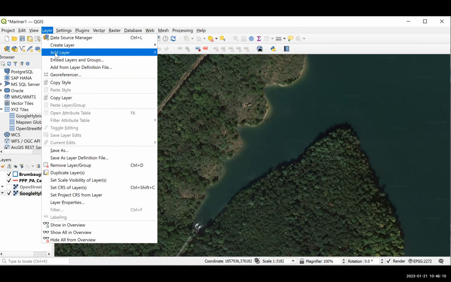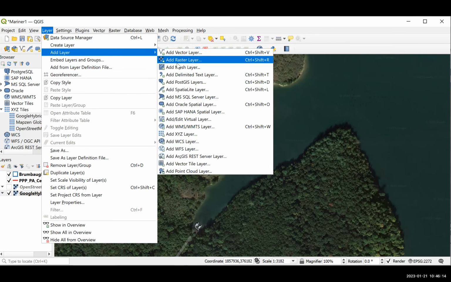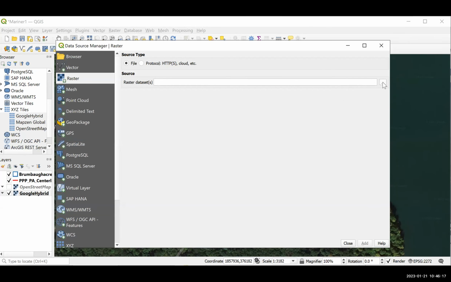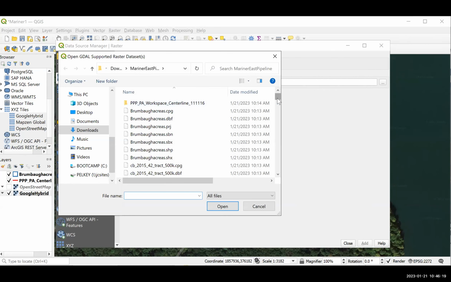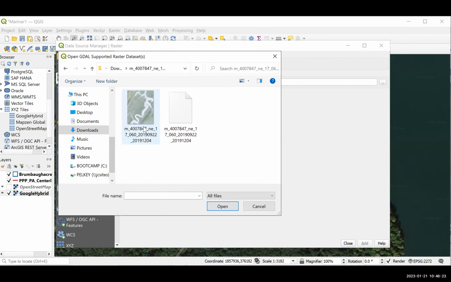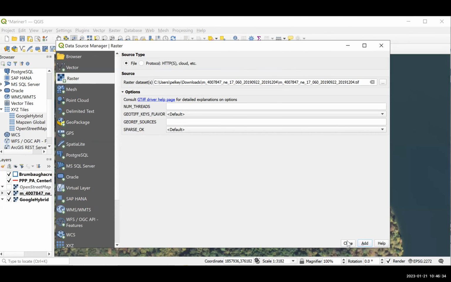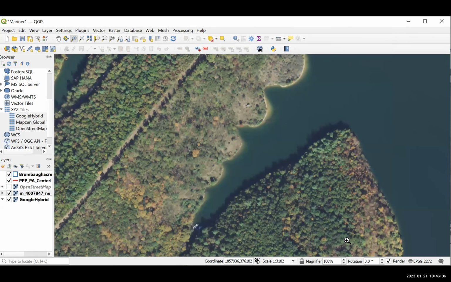We're going to go to layer, add layer. We are going to this time add a raster layer because that's what this is. It's a raster, it's a picture, it's just a box of numbers, which is there. And I'm going to click in our M1. I'm not going to change the name of this because it helps us when we have to go get other ones to know the ones that we have already downloaded. So here we go.